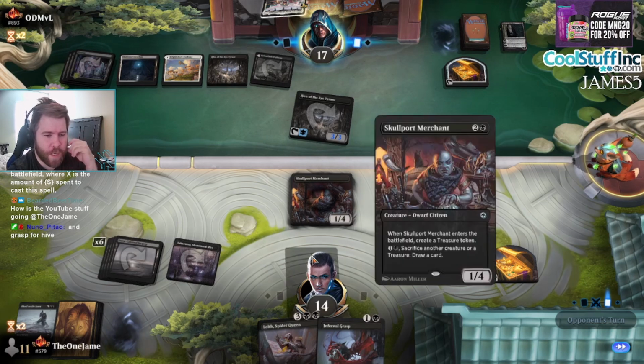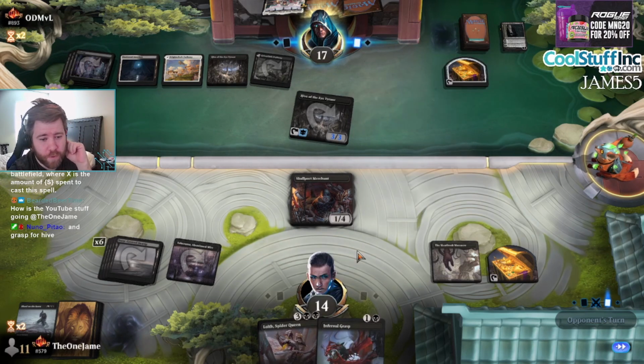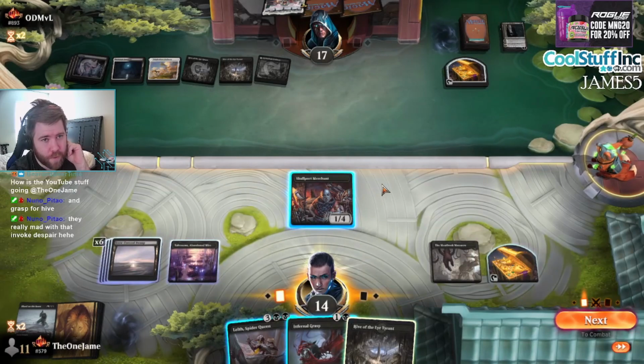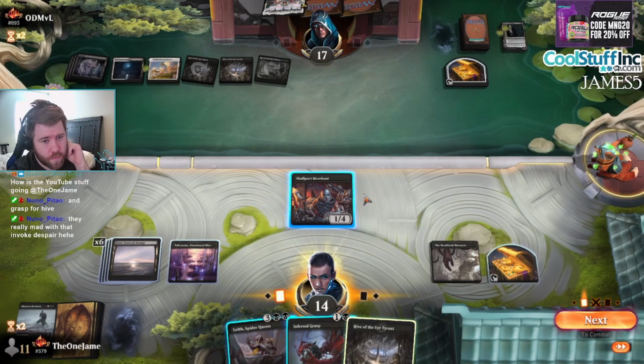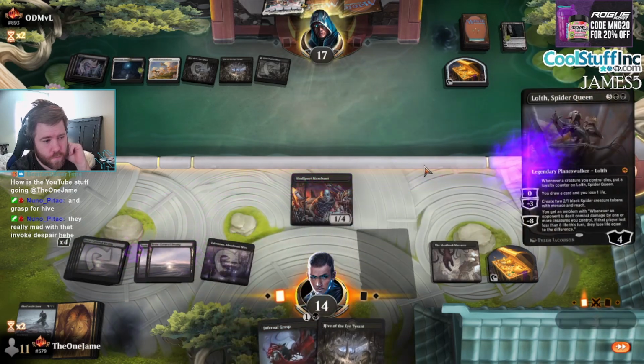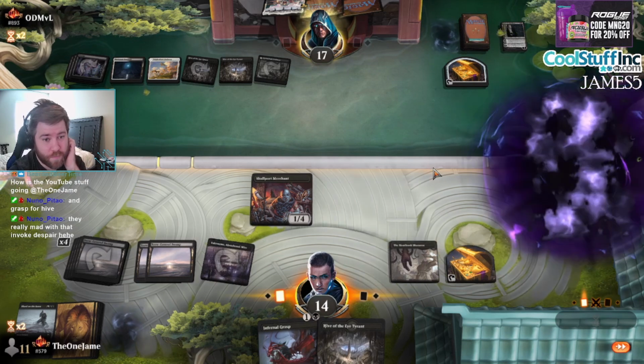And then we are setting up for Lolth plus Infernal Grasp, so when they try to kill the Lolth with Hive plus removal spell, we can Infernal Grasp their Hive and keep our Lolth alive. We have our own Hive now, that's broken. They're really mad with that Invoke Despair? Yeah, they are furious.